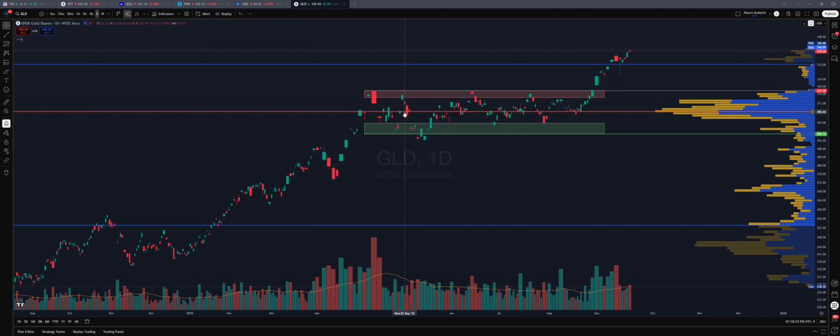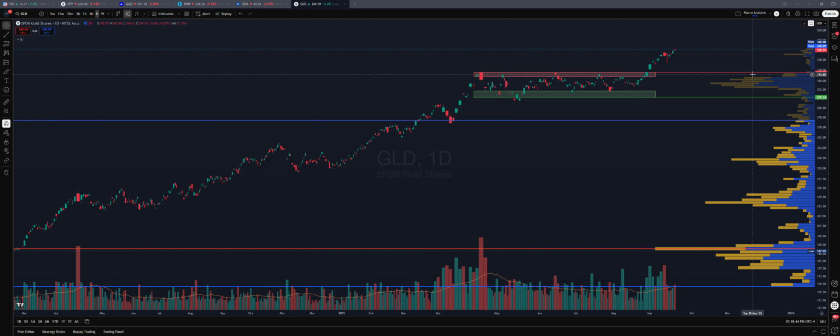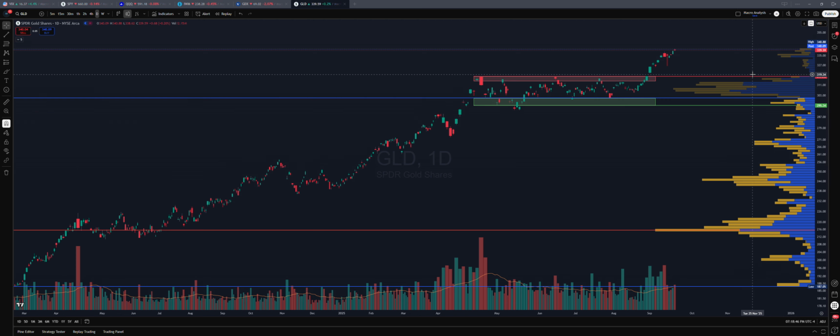Okay, here's the gold ETF, GLD ticker symbol. It's in an uptrend, but then you start forming this base right here. And as you can see, one of the things I talk to my members about is to get into the habit of looking at the volume profile, because this is where you'll understand what institutions are really doing. Look at the amount of shares that were accumulated within this region over here. So the volume really tells you the amount of shares being accumulated, or buying and selling during the day, the transaction amount on the volume.